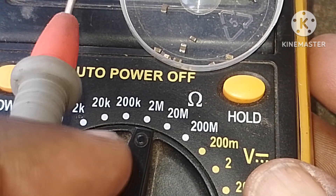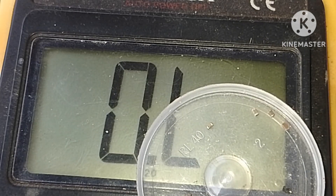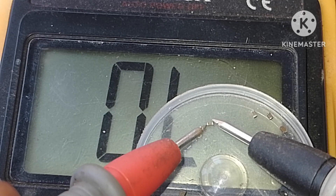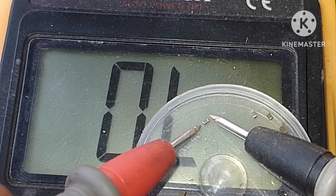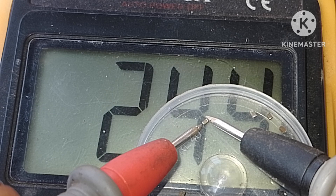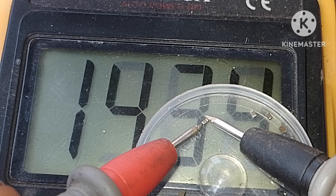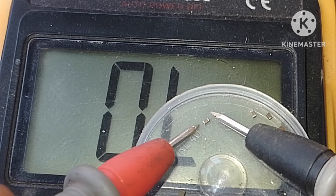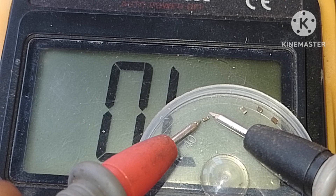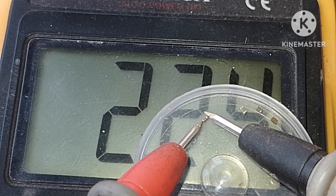Let's change our range to 20 mega ohms. It starts by decreasing — you change the side — it's decreasing and it's increasing. But here it will take long to reach 20 mega ohms because we are using a bigger range, so it takes time. Here it's decreasing and it's increasing.